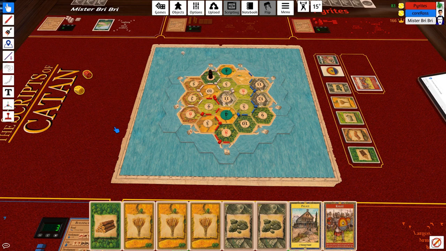Remember I upgraded this fucking thing? So far it's done nothing for me. Right, okay, wait a minute. I'm going to trade in 2 wheat for a stone because I'm a harbour. Yep. Yeah. Okay, that's me done. Oh, robber again. I got 6.